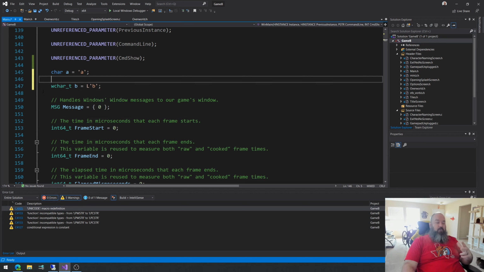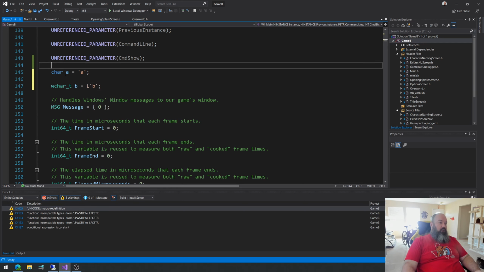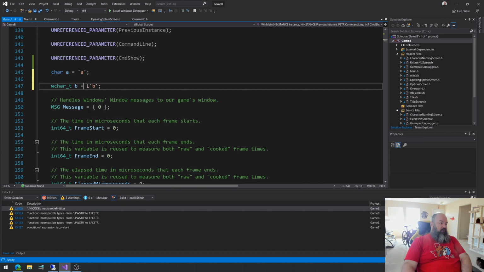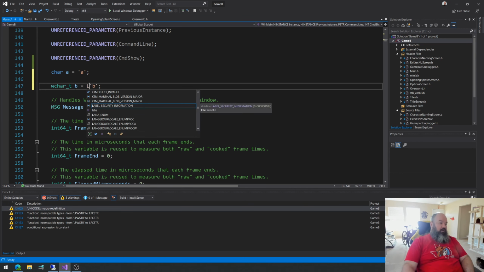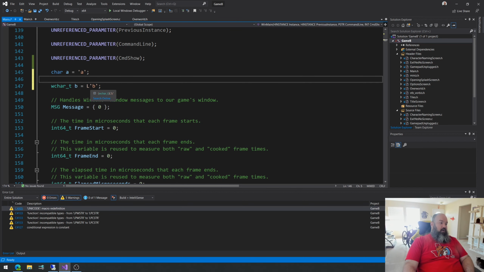This is 2 bytes wide as opposed to 1 byte wide. So yeah, see, if I take this L prefix away and hover over it, it just goes back to being a basic integer 98 thing. But if I put the L there, it tells the compiler, hey, you're dealing with a wide character here.